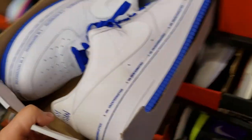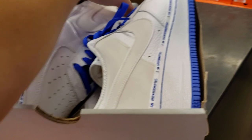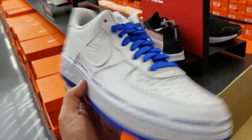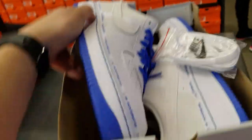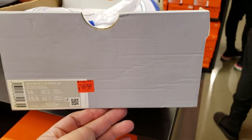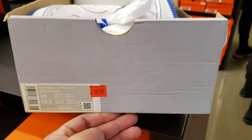Size 14s — got the MTAs, hella cheap. These are like $130-$140 normally. These are hella clean, hella big — size 14. You get the extra laces. They're dope. Unofficially I think they're kind of under LeBron because he kind of started the 'More Than Athlete' movement. But $100, 20% off — let's go check out the aisles now.